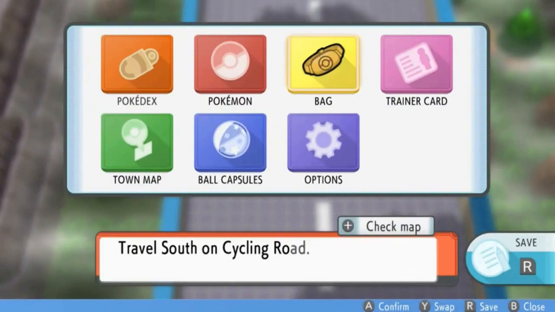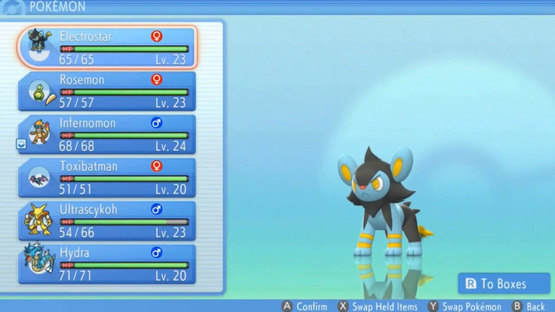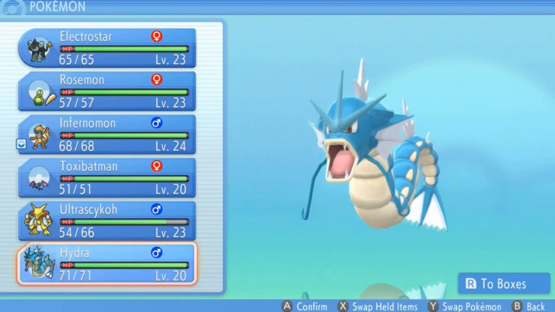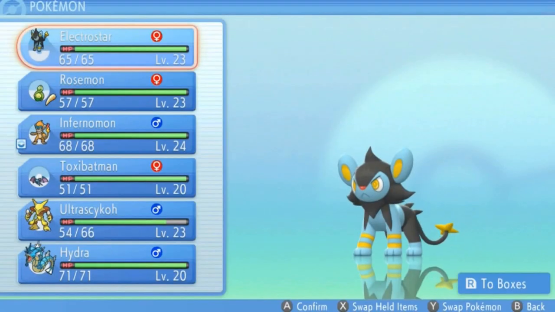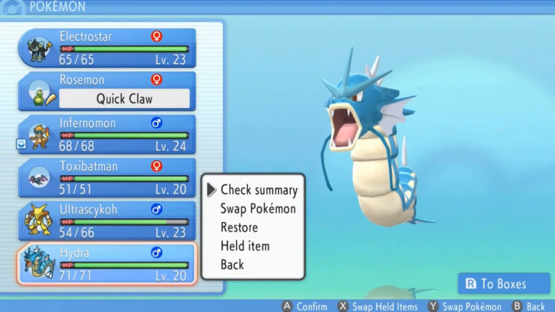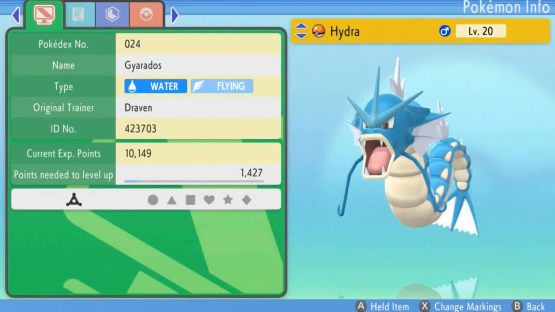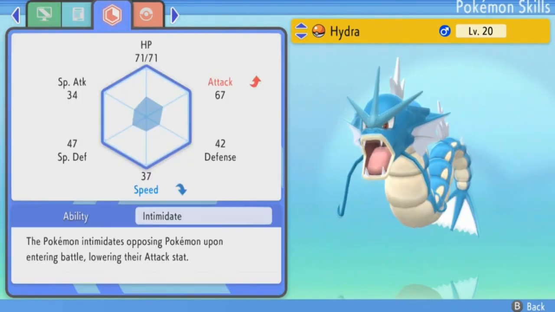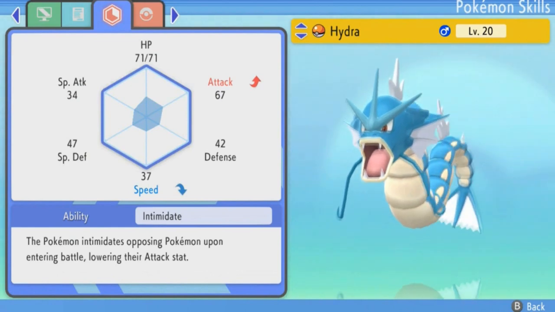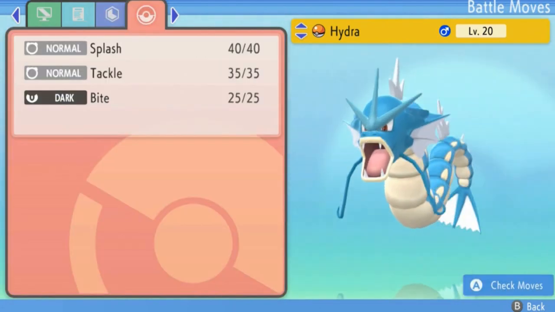Alrighty, now let's go ahead and take a look at this Pokemon right here. Again, it is very tempting on using every single one of these Pokemon. What did I just do? Okay, I gotta get out of there. Okay, so let's go ahead and take a look at this guy right here. Gyarados, the water and flying type Pokemon. As you can see, we got it at level 6. And it now has the ability Intimidate. Its speed is not that big of its strong point, but it is a very physically gifted Pokemon.